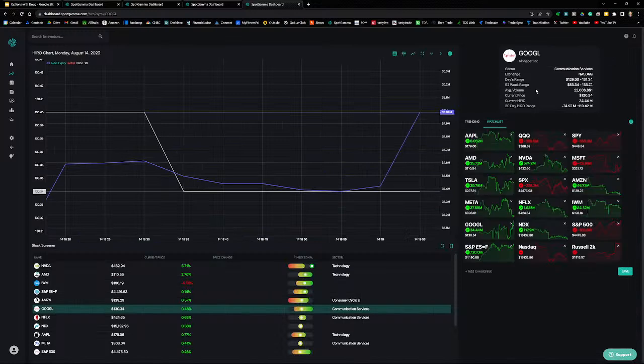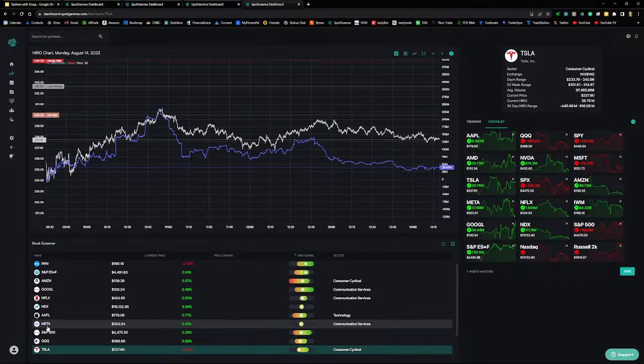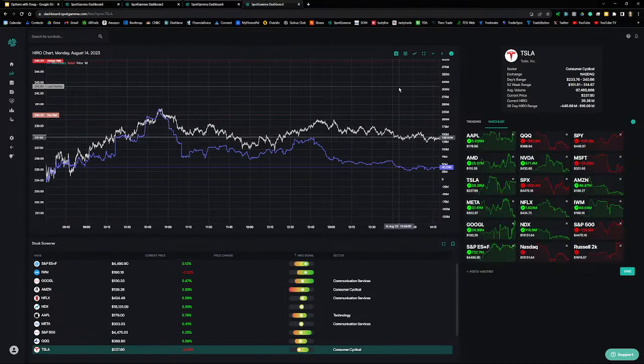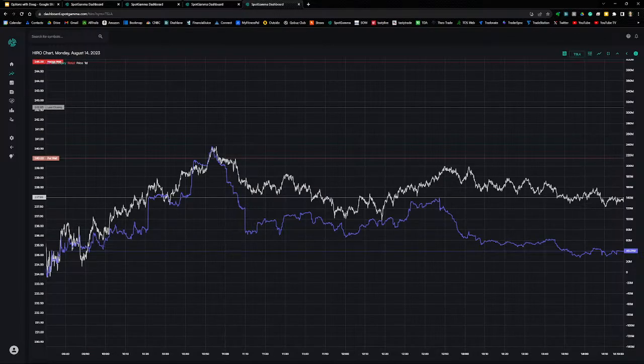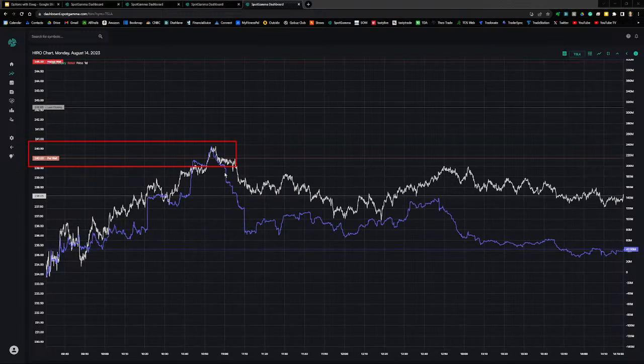All right, so let's take a look at Tesla. We know there was a put wall breach, so let's go to Tesla. Note it is down on the lower end of this list, ranked by HIRO signal. So actually this put wall breach was from below. So typically the put wall acts as support, and in this case it acted as resistance. And this is what I'm talking about right here. This put wall breach, price traded higher and then reversed lower.